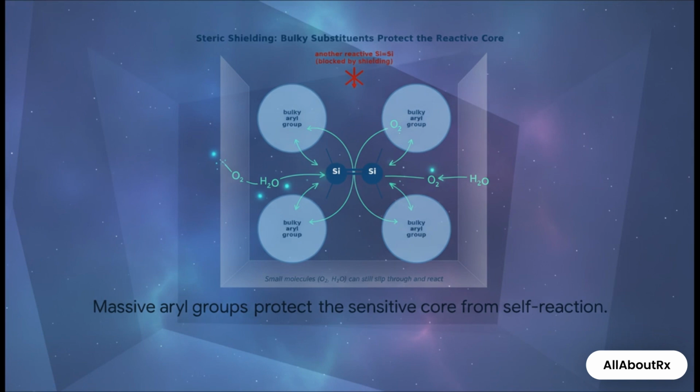Okay, our second type is steric shielding. This kicks in when a group is so massively large that it essentially protects a nearby reactive site. Take the highly unstable silicon-silicon double bond, for instance. It is naturally super prone to unwanted self-reaction. But here, these huge aryl groups act like massive molecular bodyguards for that sensitive Si-Si core. They successfully block identical molecules from getting anywhere close, while, surprisingly enough, letting tiny, nimble little molecules like oxygen or water slip right through the cracks to react.